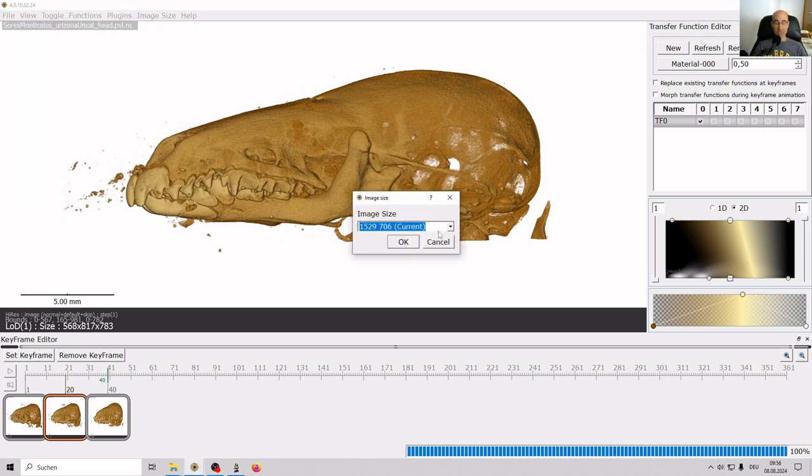Now this next step is quite important. It gives you the pixel size of this image, 1529 pixels on the X, 706 on the Y, and that is going to be arbitrary. Whatever your monitor is, whatever the size of your window has been, that's what it's going to save as.